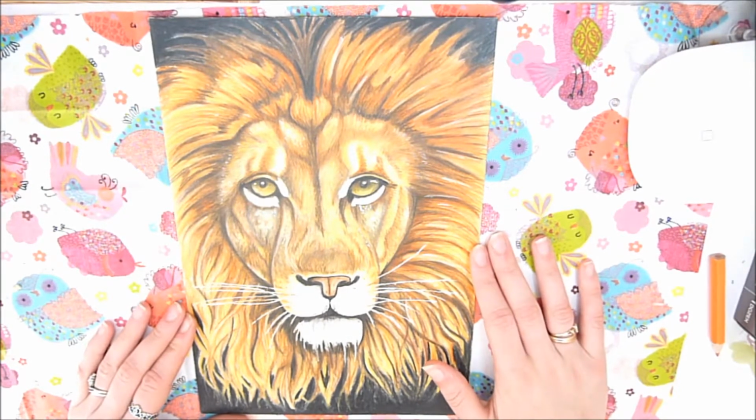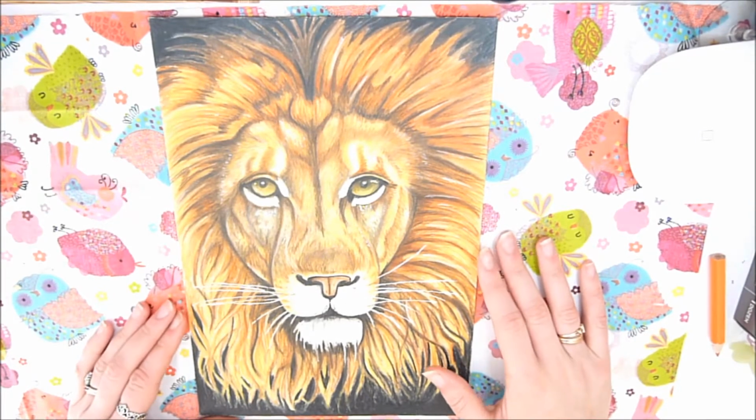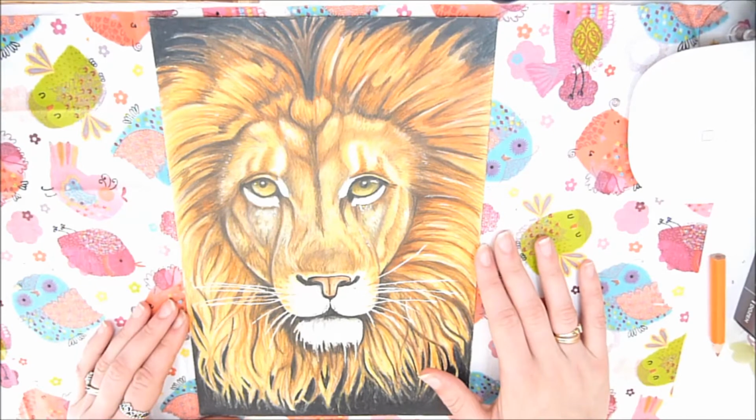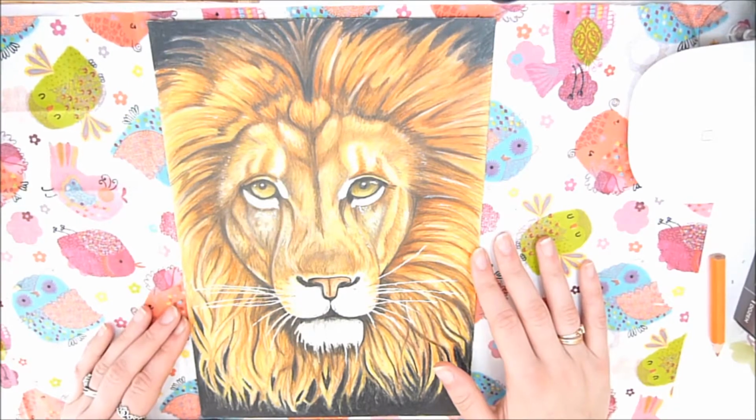For example, the eyes and the muzzle are not very well in proportion, but it's okay. But I decided to redraw it for this video so that I can see how much I've improved. So let's get on with it.